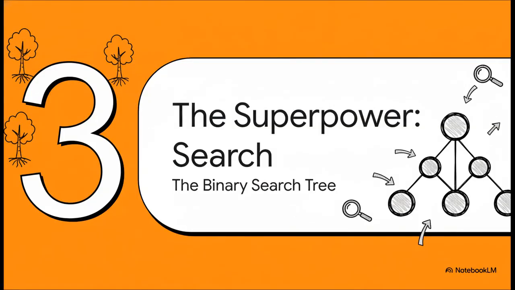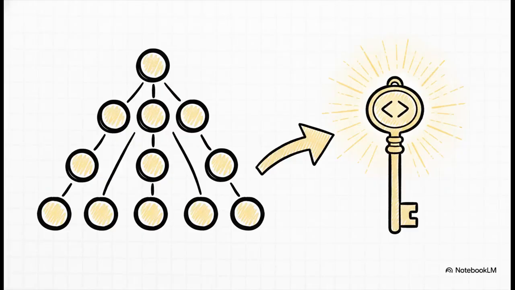Okay, so we know what a tree is. But now let's talk about what makes one specific type of tree just so unbelievably useful. We're going to zoom in on a special kind called the binary search tree, or BST for short, which has a genuine superpower. Now, this isn't just any old tree. A binary search tree is an ordered tree. It organizes all of its data based on one strict but totally brilliant rule. And this one rule is the entire secret behind its insane speed.